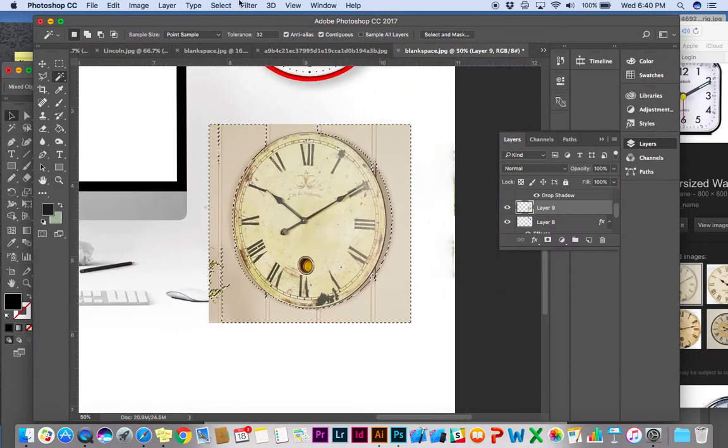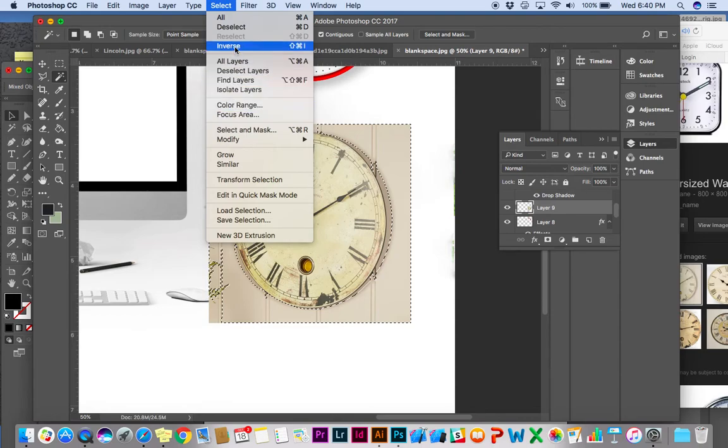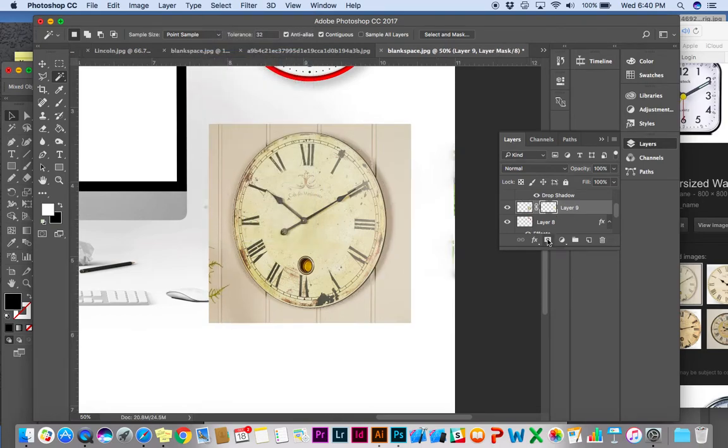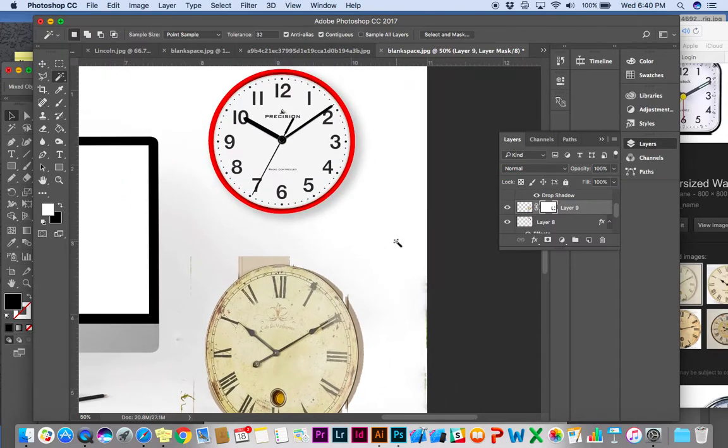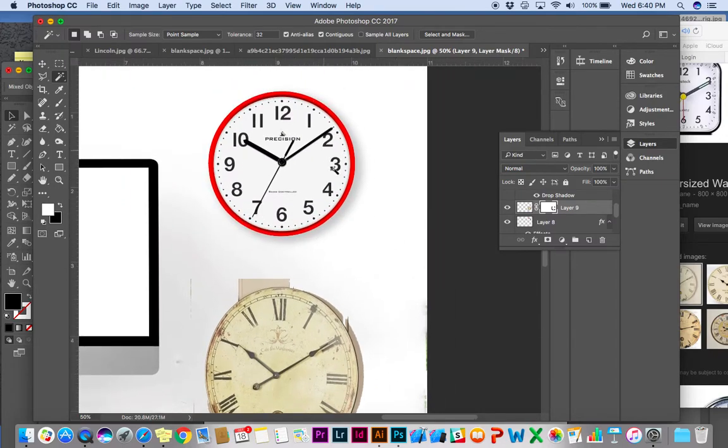So if I were to inverse my selection right now and apply the layer mask, you can see that there's a bunch of other stuff left. So finding an image that has a white background or a solid color background, something that you can easily use the magic wand tool on, is best. I can do this, but it will just take me a lot longer.